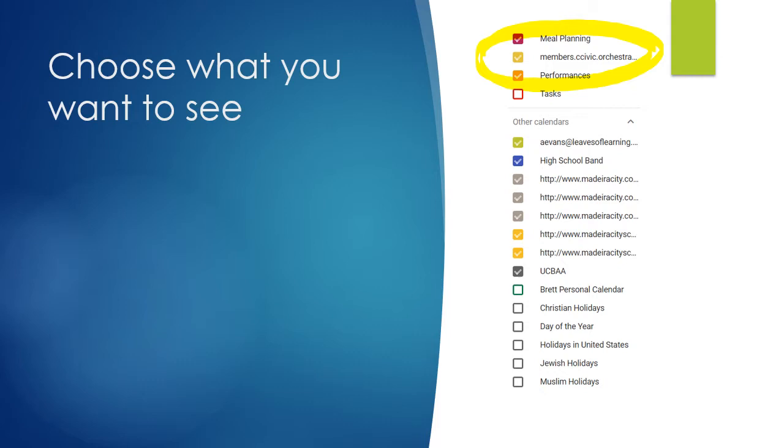If I'm taking some time off and I don't want to see it, all I do is, with my mouse, just click on that box so that it becomes an empty box, and then I won't see it on my calendar anymore. It doesn't mean that the information isn't still there, it just doesn't show up on my calendar. When your situation changes and you want to see those dates again, just go back to your calendar, click it, and you'll see those back on your daily schedule every day.